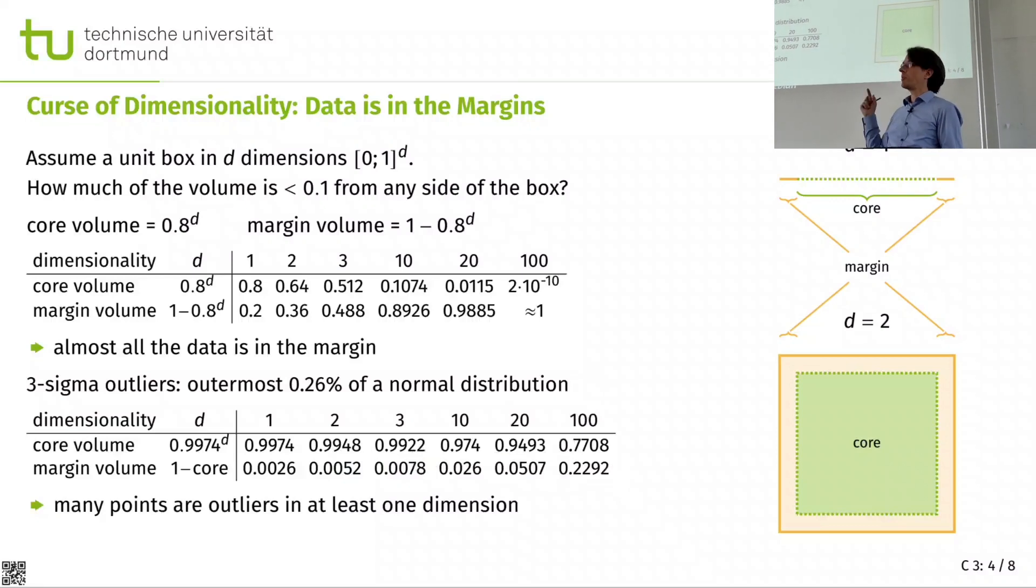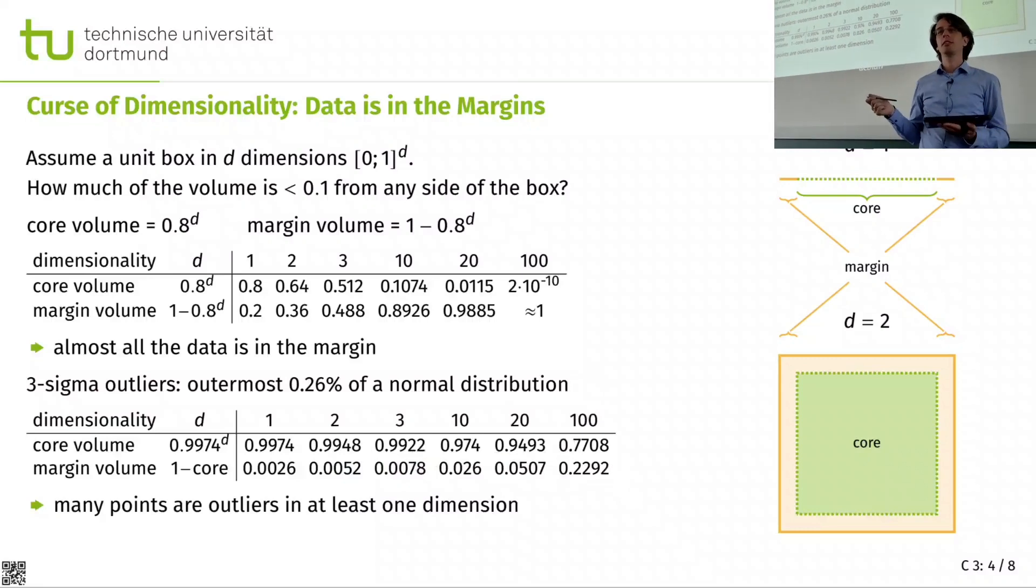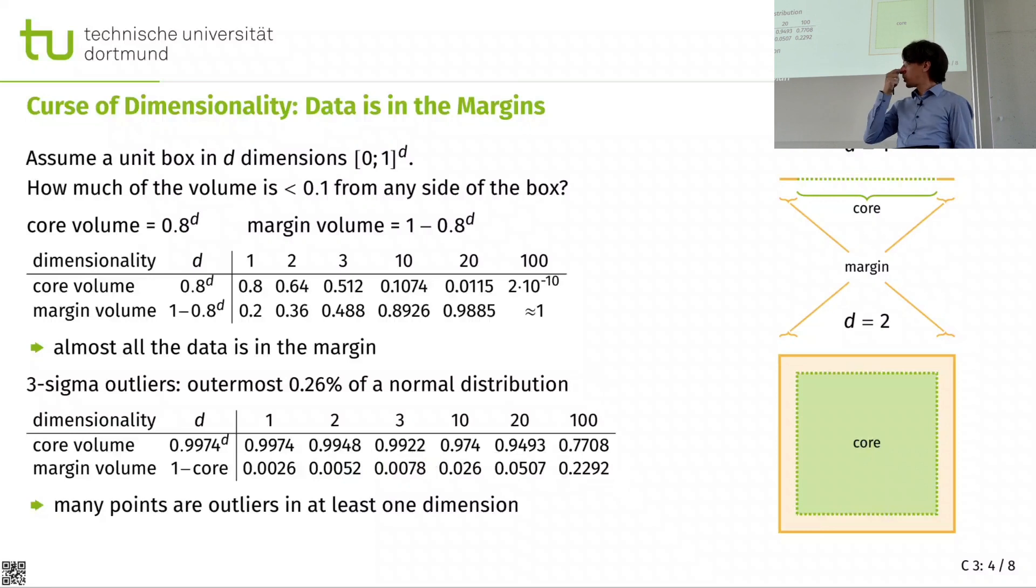This is a three sigma is already a pretty tough case because we are looking at 0.26% of my data points per dimension. And I do get a problem. So I would probably need to go at least one order of magnitude. So that is kind of a way I can do this mathematically and make this more extreme. That kind of relates to Bonferroni correction if I do multiple testing. But that, on the other hand, means I have little chance of finding anything. So it doesn't completely solve the problem if we just play the numbers game.